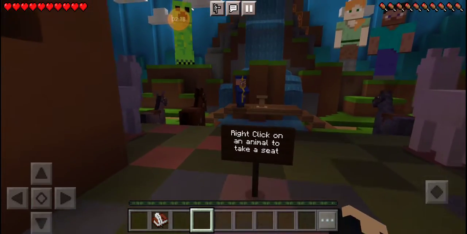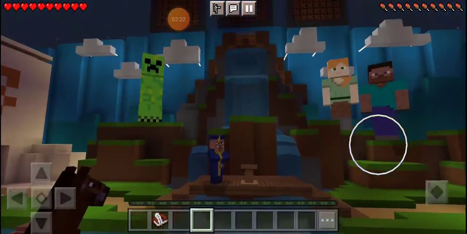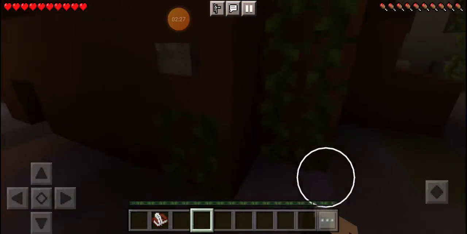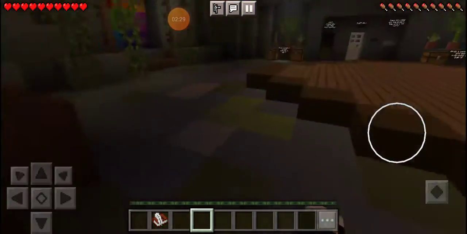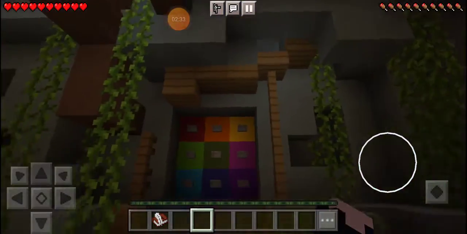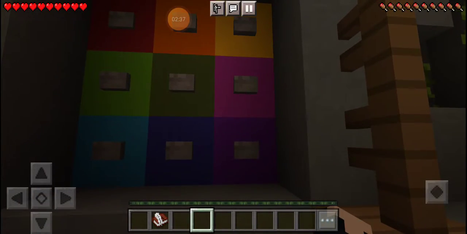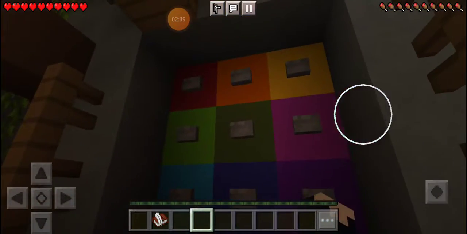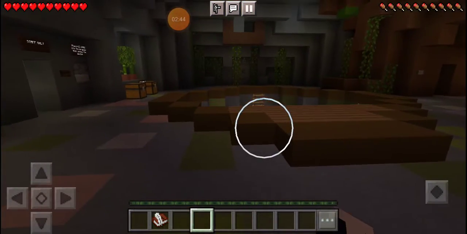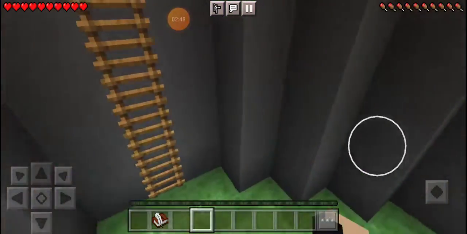Let's see. Ooh. Right click on an animal to take a seat. Oh, okay. Wait, I'm not exploring. All right, what's this? Oh, the button already. All right, let's see. Oh, okay, orange, red, purple, and cyan. Does that do anything? Oh my God, what does that do?